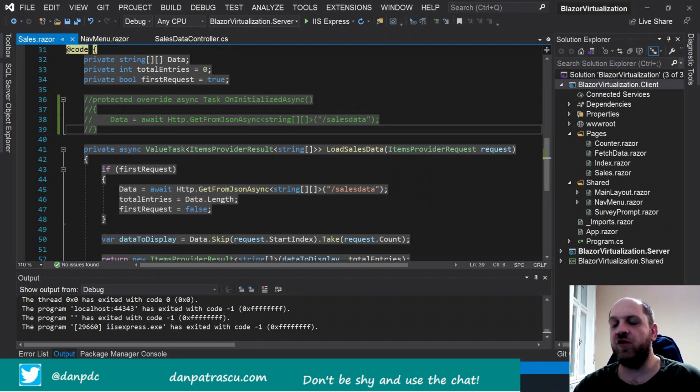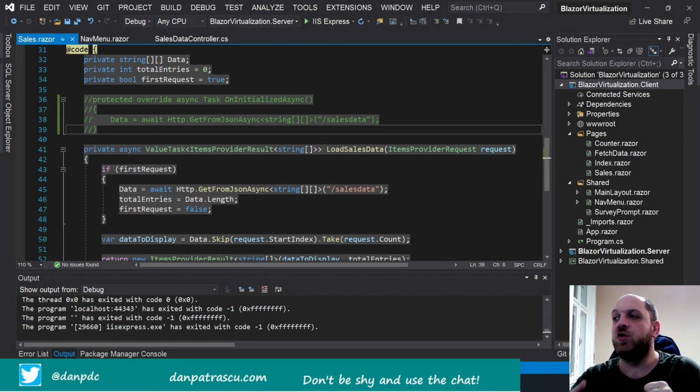And these are two very important pieces of information that we need to be aware of. Because what happens is that the Virtualize component tells us that we need some new data starting at this specific index, and we need exactly 4 new entries or 10 new entries. All the calculations behind how many entries are really needed are done by the Virtualize component, so we don't have to take care of that.